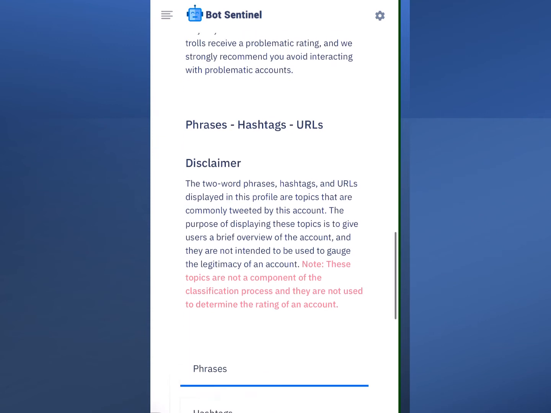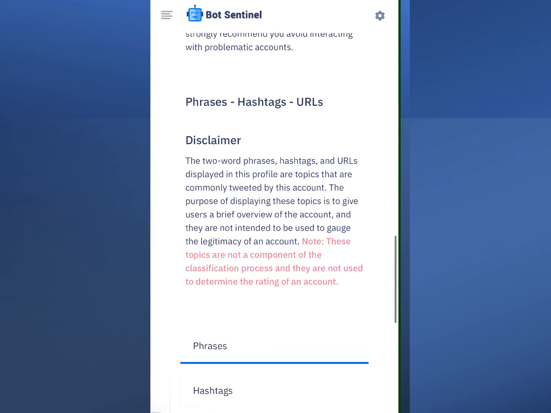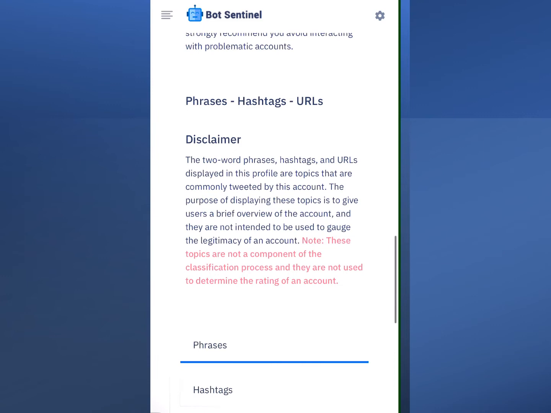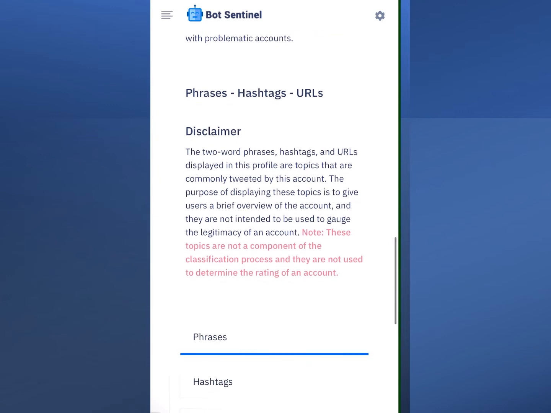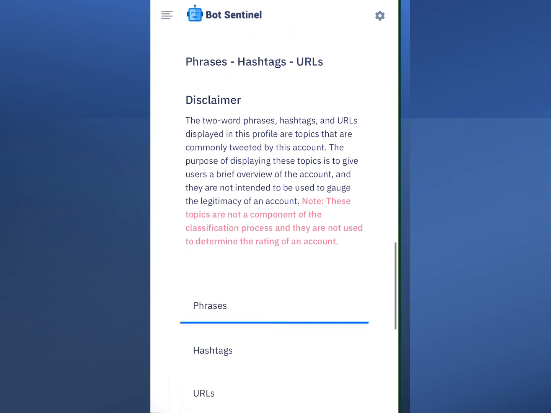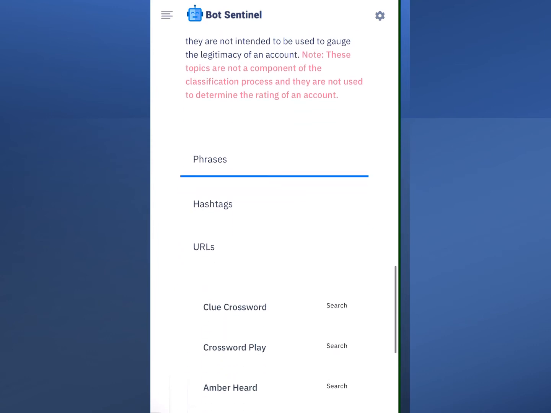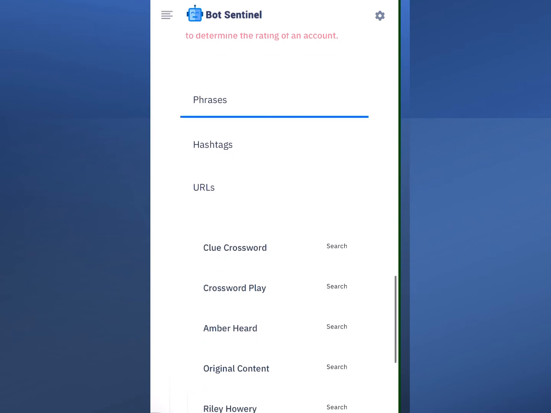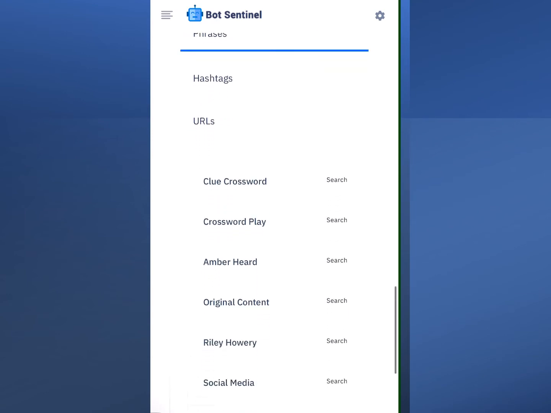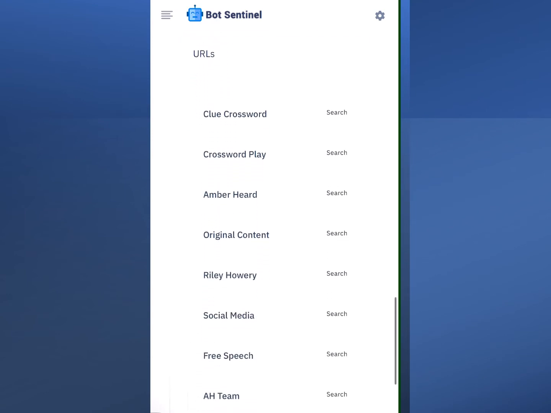And we're going to get to some of my problematic and harassment of others examples here that they base their things on. Now, it goes into these three different sections: phrases, hashtags, and URLs, which are websites and things like that.